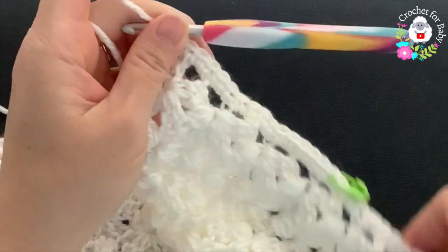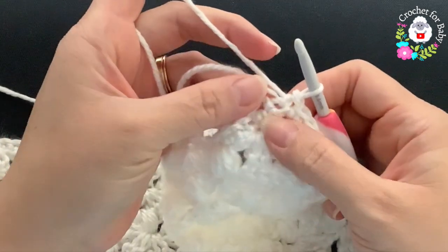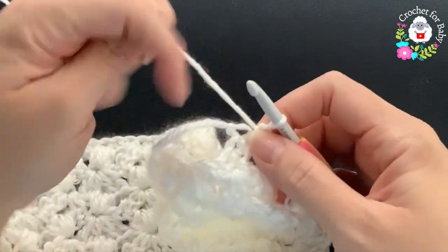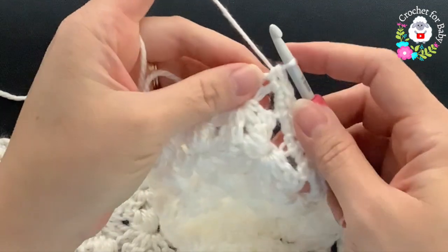Okay, I made these single crochets along this side. Here's my first corner. Now up to here, this is the row of single crochets. Up to here, I have a total of 114 single crochets. 114 is divisible by 3.